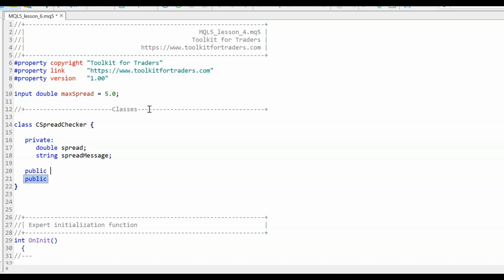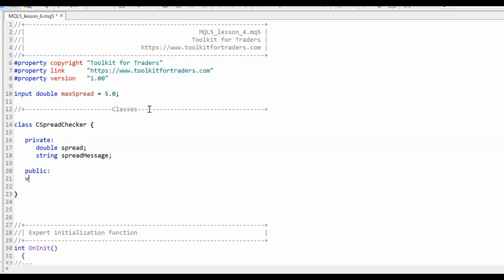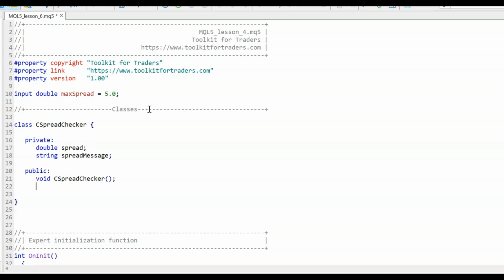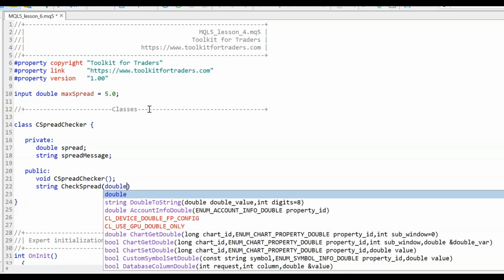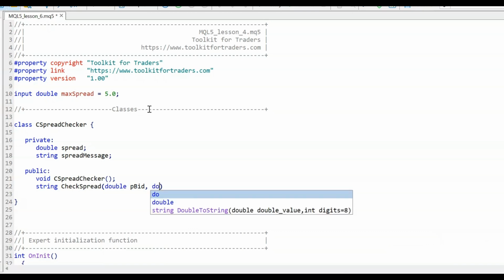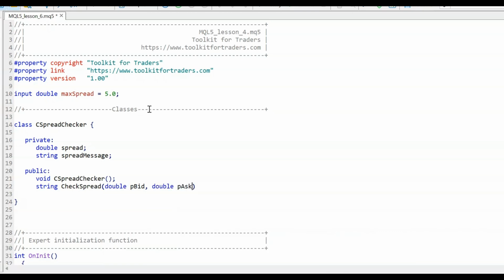We're also going to have a public statement here, and we're going to have a constructor function, which is void CSpreadChecker, and we're going to have a string returned function as part of this class, which is the check spread function. We're going to put in here some inputs. So we're going to have a double, which is pBid, and a double, which is pAsk. And that is going to be our spread checker function.